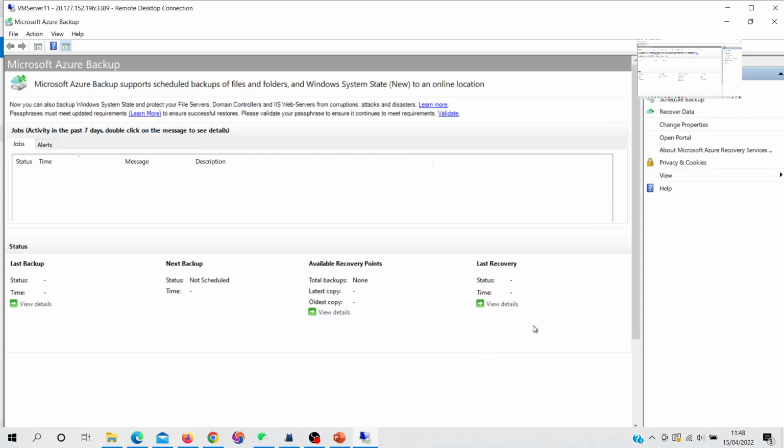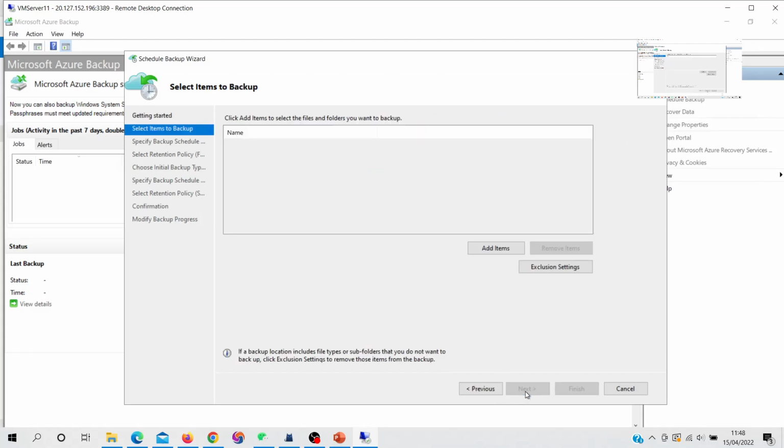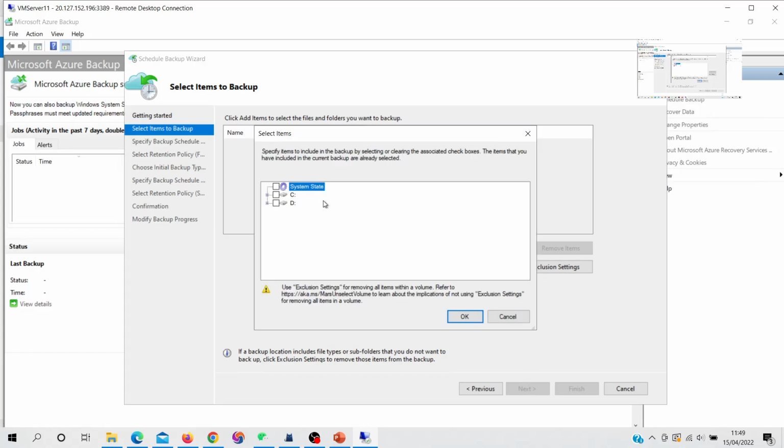Select the schedule backup, it shows this window, and start with the default or custom settings for this step. Here we can add our items, like which things we want to back up, such as files or folders.